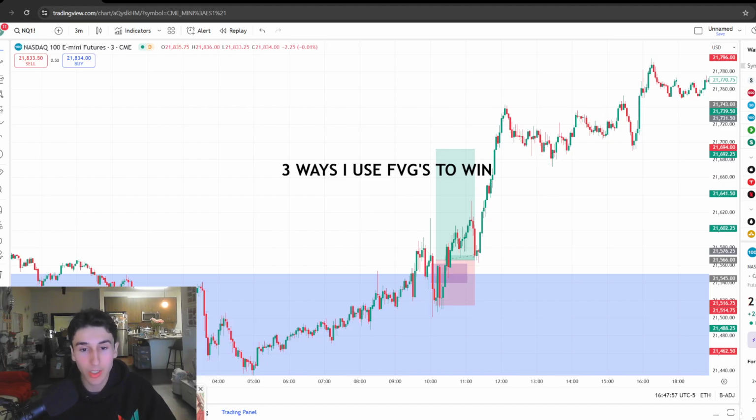This is actually a breakdown of how I use fair value gaps in different ways to actually win more trades and just fit it all into my entire entry model. This is a more specific breakdown into the specific confluence of fair value gaps, how I use them. There's actually 3 ways. And I use them in different time frames to align my higher time frame narrative and bias with my lower time frame entry model. So in this video, I'm gonna break down every single step pretty much quickly. It should be a less than 15 minutes long video, so make sure you stick till the end.